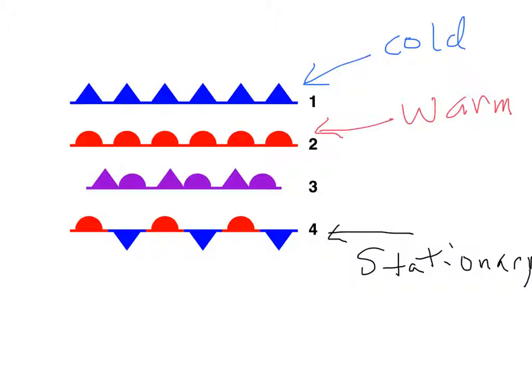Finally, the occluded front, to represent the fact that it's two cold air masses that join together, pushing a warm air mass out of the way, they use purple. And those have triangles and semicircles alternating, but on the same side of the line, and they use purple to represent the joining of red and blue. And occluded fronts move, therefore again they move in the direction the symbols are pointing.